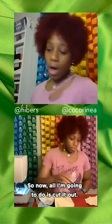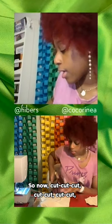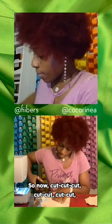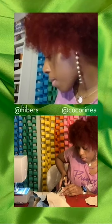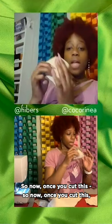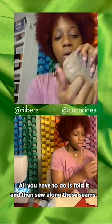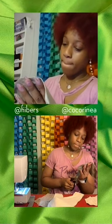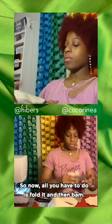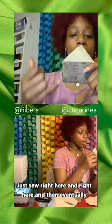So now all I'm going to do is cut it out. Cut, cut, cut, cut, cut, cut, cut, and I'm going to cut. So now once you cut this, all you have to do is fold it and then sew along those seams. I'm going to cut out this triangle too. I'm going to cut this off. So now all you have to do is fold it and then bam, just sew right here and right here.